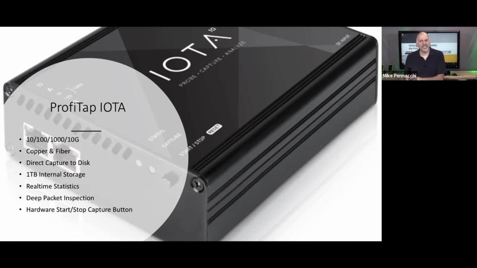So what we're going to see is when we go in to capture those write packets, with the Etherscope NXG, we're going to be capturing a very specific conversation or a specific port number. With the Iota, this is the type of tool that when I go in to do an analysis job, I'm going to put this in line, I'm going to plug it into something like the booster, I'm going to let it run. Because something will break, something will happen, and somebody will come back and say, hey, we had a problem about 10 minutes ago.